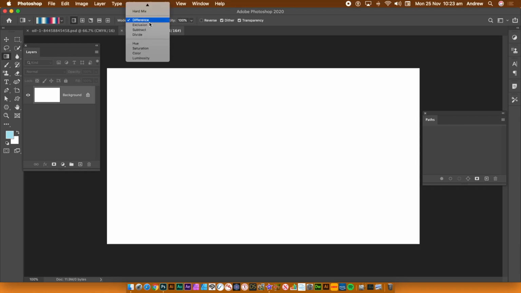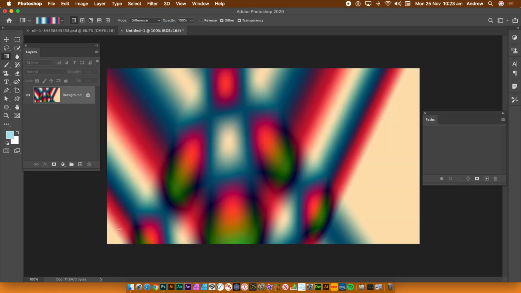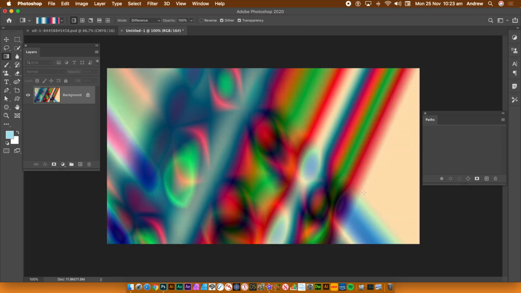And I'm using difference because I like to blend them in all kinds of ways to create some amazing colourful designs. Change the origin point as you drag across, as well as the length and angle. Straight away you can create some very extreme abstract designs. But I'm going to use that as a source for a pattern.